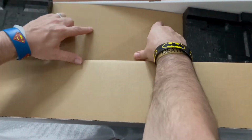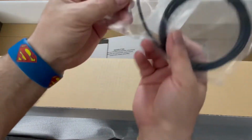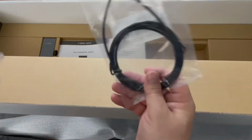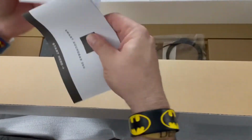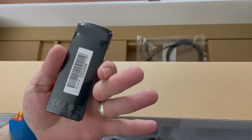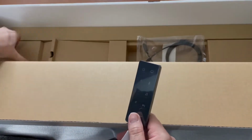Below the soundbar you get what looks like optical and power. I will not be using this, put that back in there, but we'll need the power. Some instructions. A remote. Interesting. Nothing below that side.